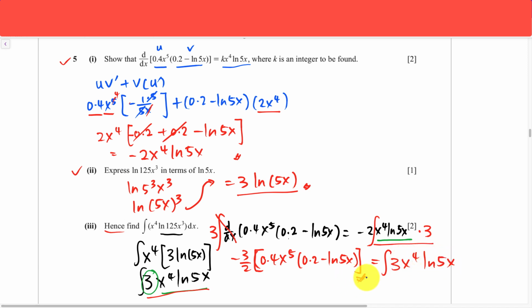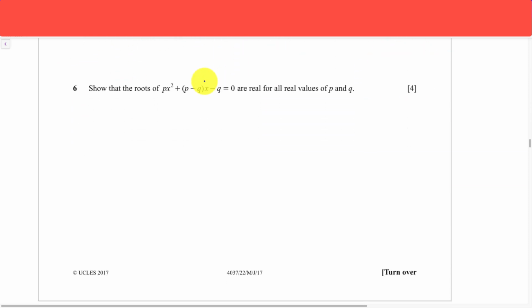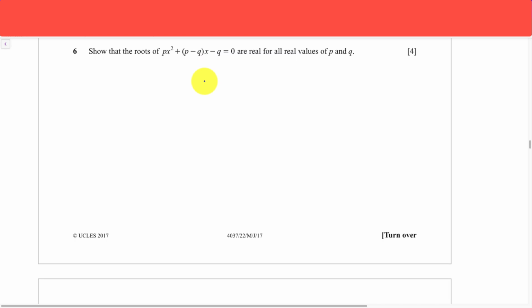That's all, 2 marks. Alright, so this kind of question just tests how much you understand about integration, and how you move the constant or multiply both sides in order to get the thing you want. Of course, you also need to know how to link what you already did in part 1 and part 2. Alright, so let's move on to the last question of this video, which is question number 6 here.